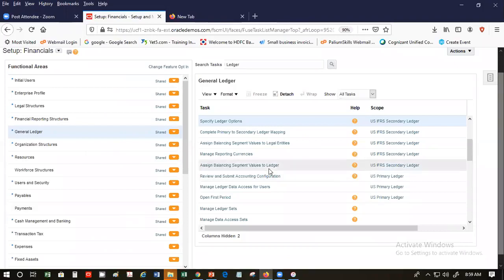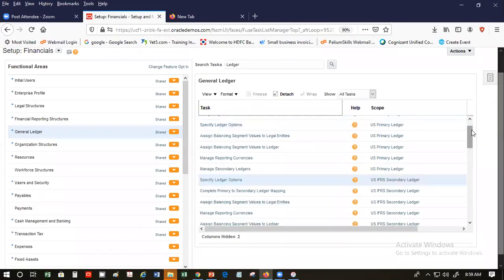All right. Now, similarly, what you could also do is if you want to change the main ledger options, you can go and change the main ledger options as well. At this point of time, we are not changing this.